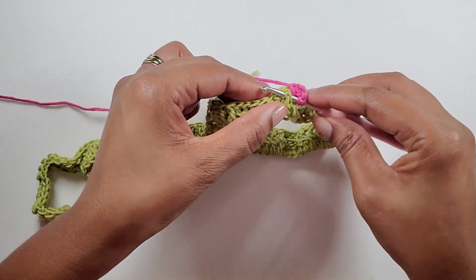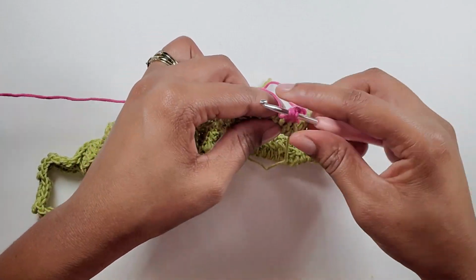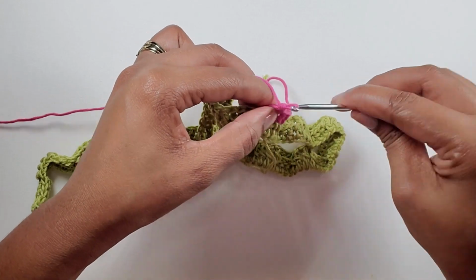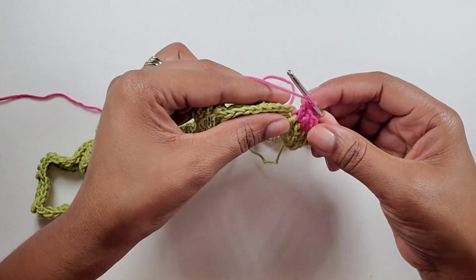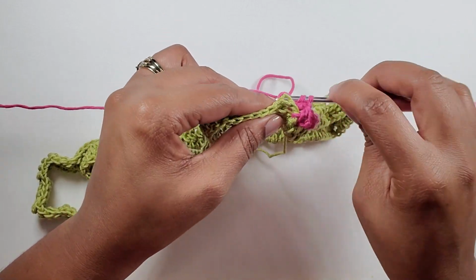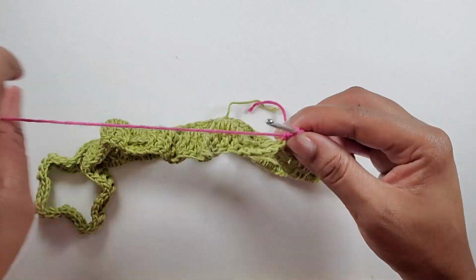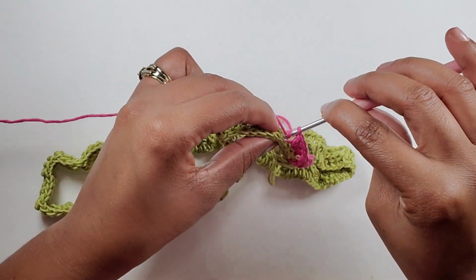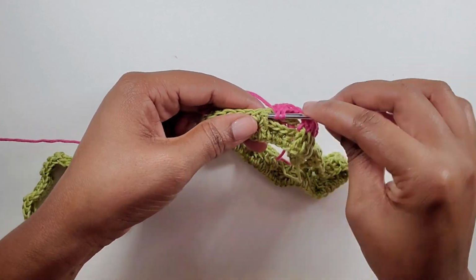That's 1, 2, 3, and 4. So now that we have completed our 4 sets of front post double crochet, we are going to yarn over and go into the back ones, and we're going to make our back post double crochet. And you're just going to basically mimic what we did before, making front post double crochet and back post double crochet. And you're going to do 2 rounds of pink.